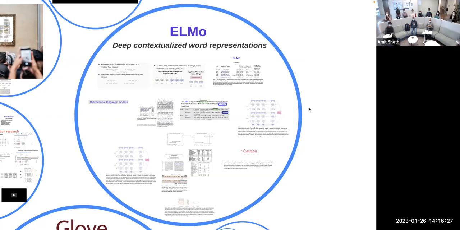Although if you look today, because I get this question from one of my students, I'm just repeating the answer because you might have the same question. If I look at the ELMo paper today and see the jump in the numbers, it's not high. Then why is it, you know, the paper got 5,000 citations? What is new about it? It's very hard to assess today because at that time ELMo introduced a lot of new things. And what are the new things? I'll just briefly mention.